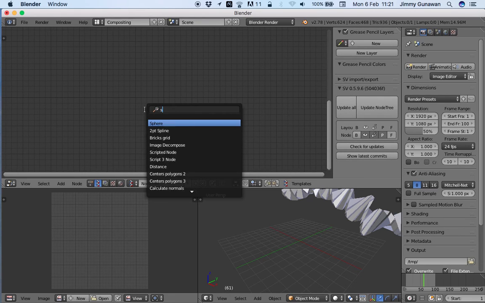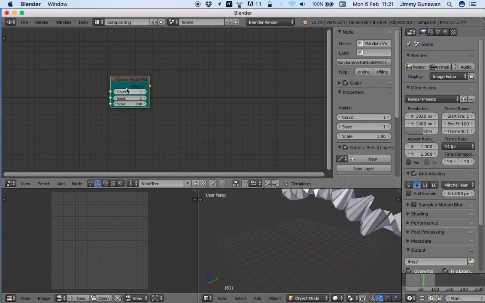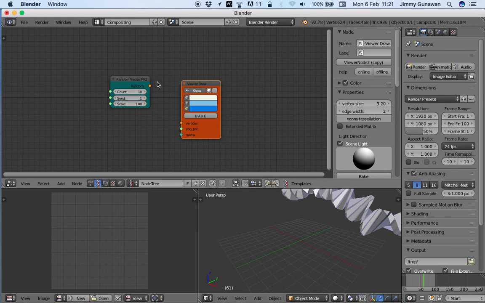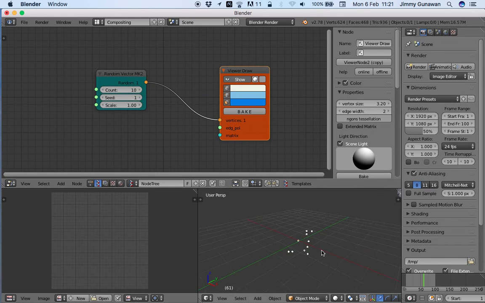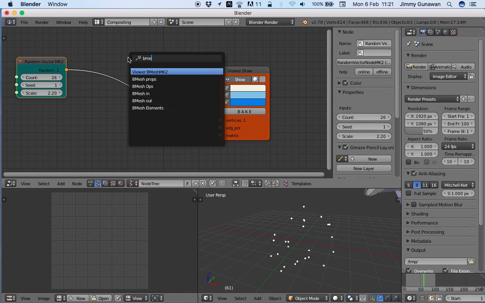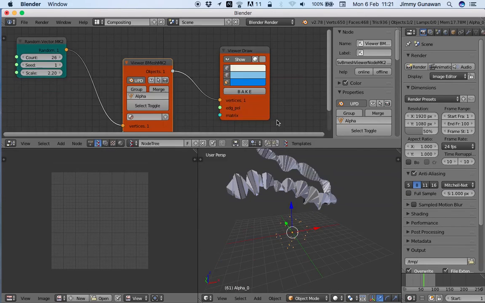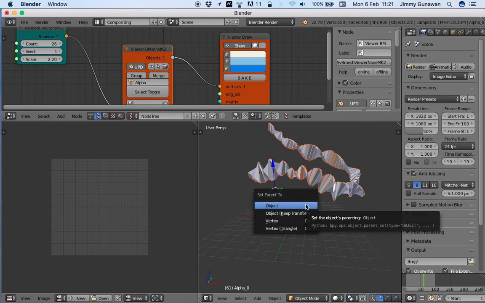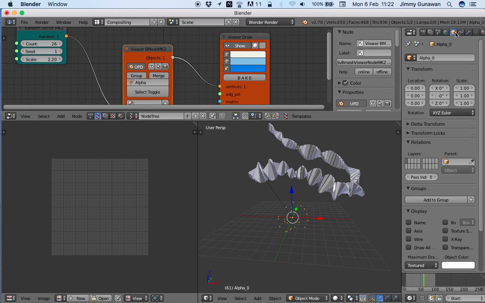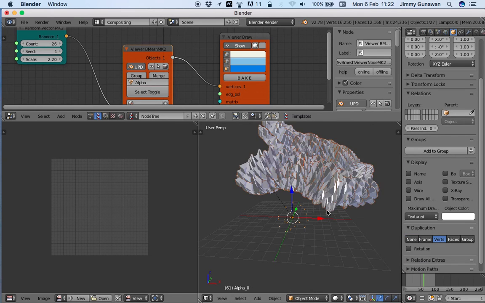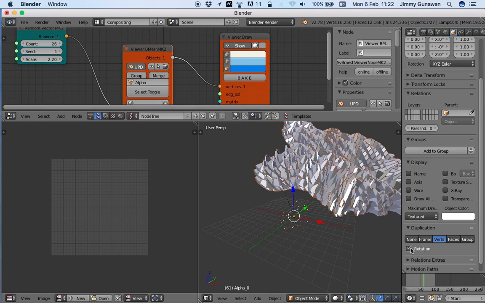Sverchok, random vector. Let me show you something a bit crazy here. This thing generates a lot of points. The mesh viewer will generate a real object, and because this is now a real object, you can parent this to that guy, I believe, and then just simply use Blender duplicate face.